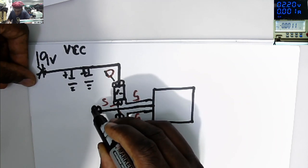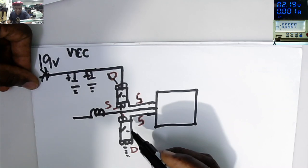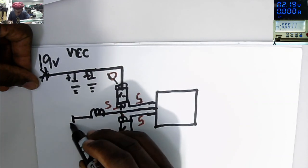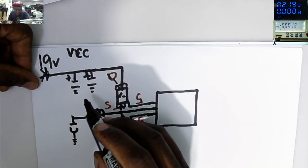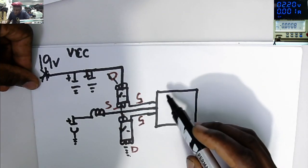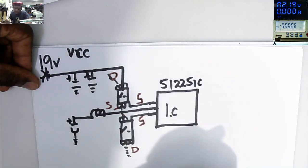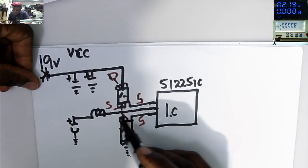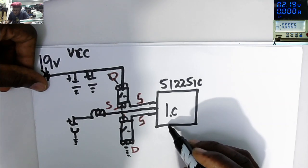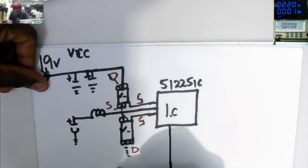What do we have here? We have the coil. After the coil, we have the electrolytic capacitors on the output. That's our capacitor. One side is connected to ground, one side is connected to plus. But in order for this chip, that's our IC chip, 51225 IC, to know what is happening here on the output, if you check on each and every pin, there is a feedback there, because they use a current sensor.